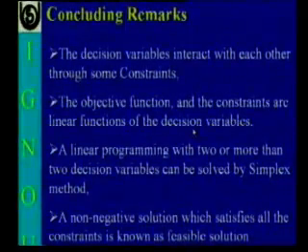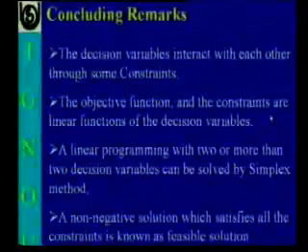The decision variables interact with each other. Suppose there are two decision variables, so they interact through some constraint. In our example, we have the machine hours. In the second example, machine hour is a constraint. So these two decision variables, the number of units produced for P1 or the number of units produced for P2, interact with each other through this constraint. Suppose we have to produce product 1, then this will limit the production of P2 on machine 1.